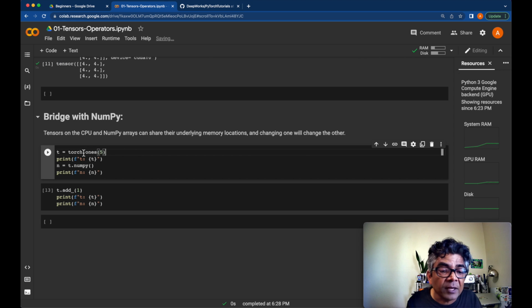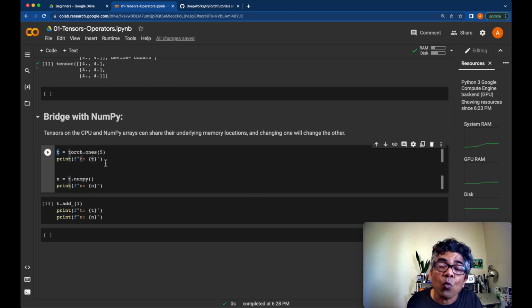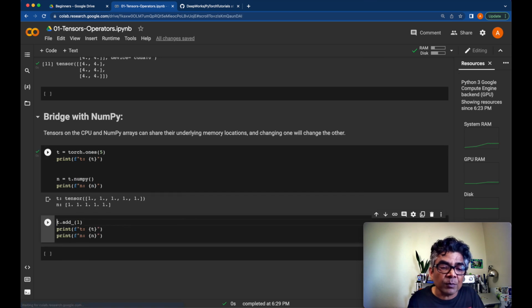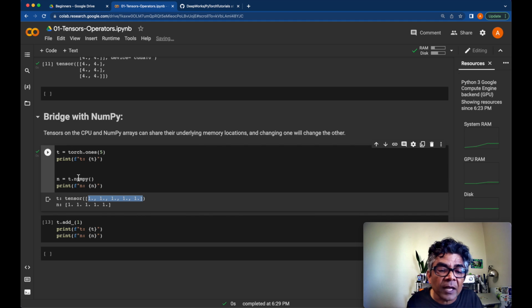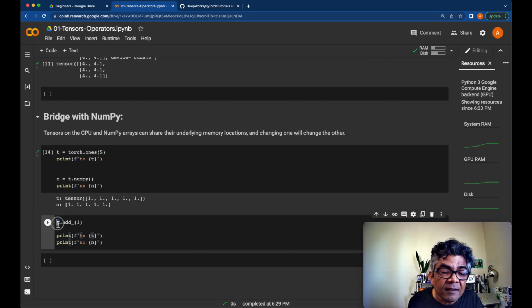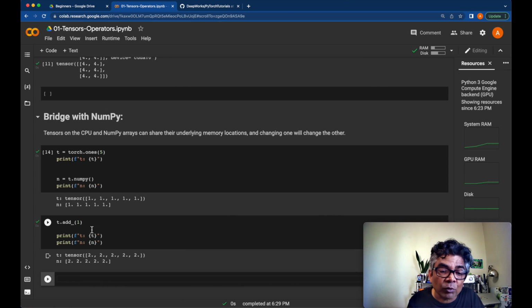Next comes the bridge with NumPy. So let me explain this nicely. At this point we are creating a tensor, all ones. Then we are taking this tensor t, converting it to NumPy, and that NumPy ndarray is n. So this n is actually connected with t. They both are connected, and they both are explicitly on the CPU because we are not talking about the GPU. So you see here, t is the original tensor, and n is the NumPy version, but they are the same. Now we are adding 1 to the tensor t. Technically we are not touching the NumPy array, but because they are bridged, your NumPy array will also be updated. So you only did add 1 on the tensor, and your NumPy array has the same change.